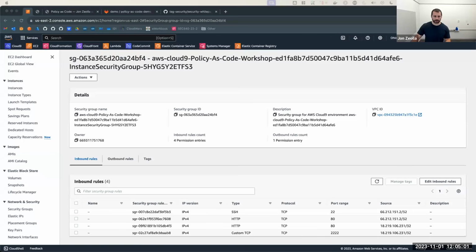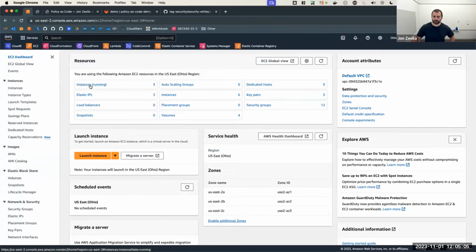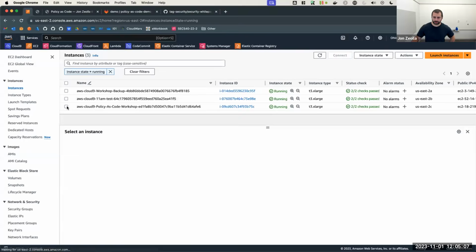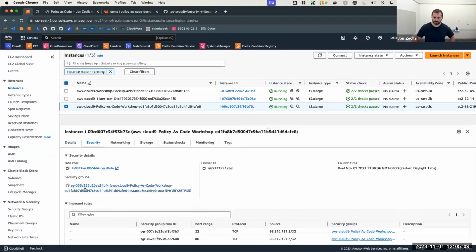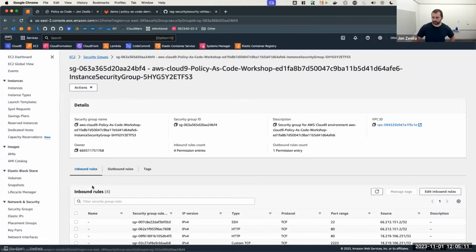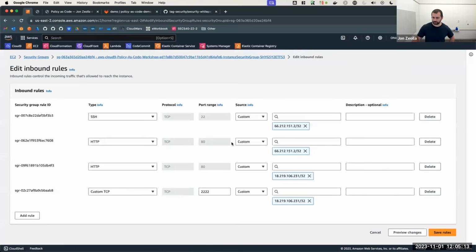So, and like I showed before, let me see if I can share my screen again. If you go into EC2, instances, grab the server that you just made, security, and then security groups, you can edit these rules.